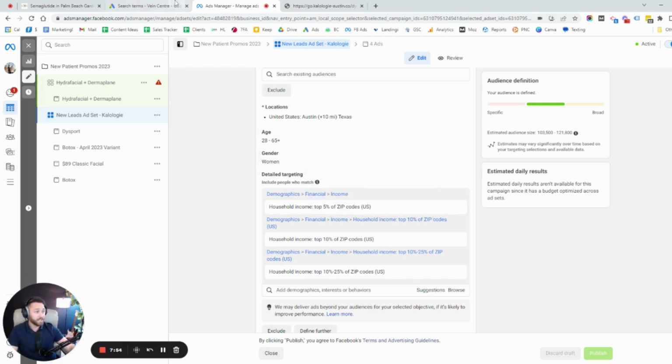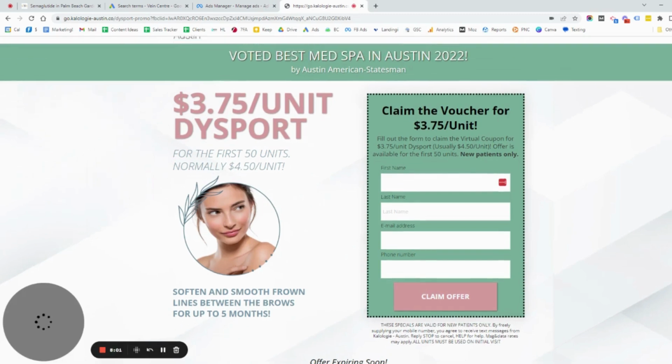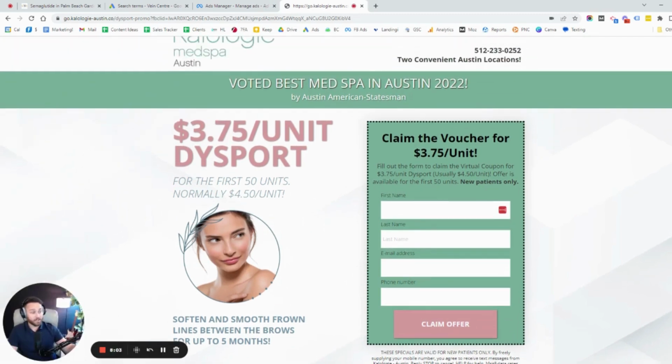The other thing that I have on the checklist is make sure that you're giving people clear next steps. On the ad offer, let people know what they're going to do. Hey, you're going to fill out this form to claim the offer voucher, and then our staff will follow up with you to schedule your appointment, or you'll be redirected to our online booking page. But be really clear: what are they filling this out for, and then what's going to potentially happen next, right? So those are some important things to keep in mind on the Facebook ads side.